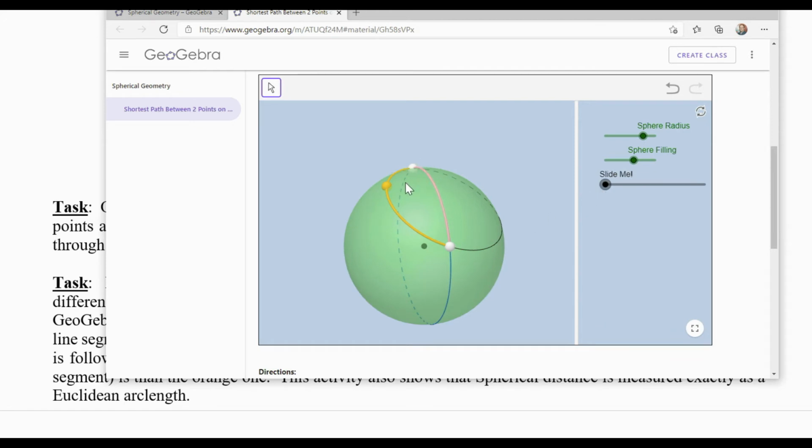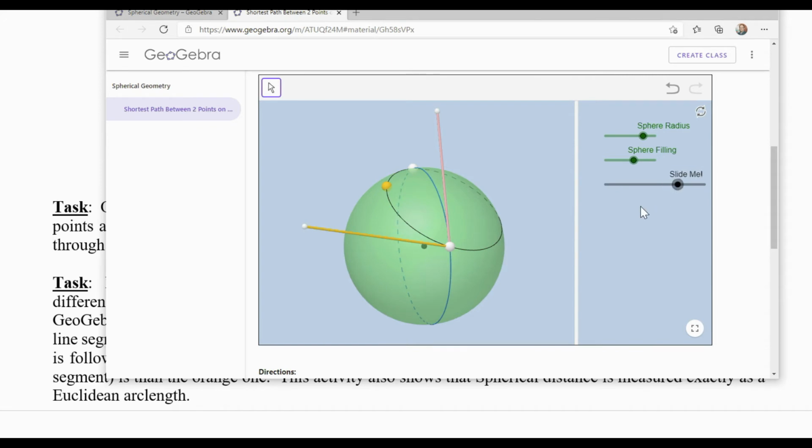So this right here, going all the way around, is a spherical line, and the pink is a spherical line segment. Here's some other path going from here to here. Perhaps it looks like a circular path with, say, the center of the circle right about in here somewhere. So again, the lengths on here are actually the same as Euclidean lengths.